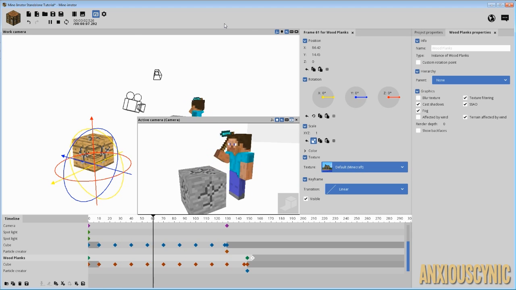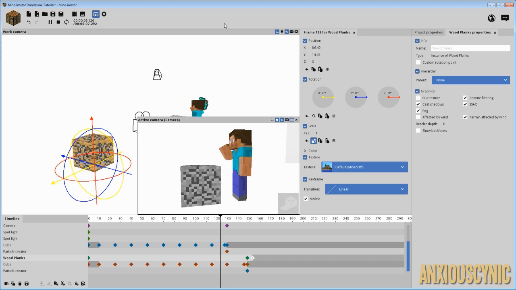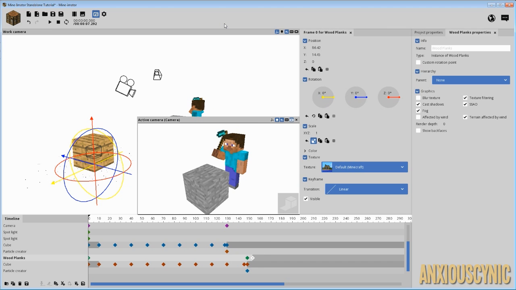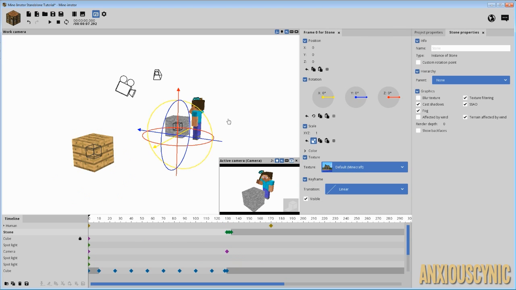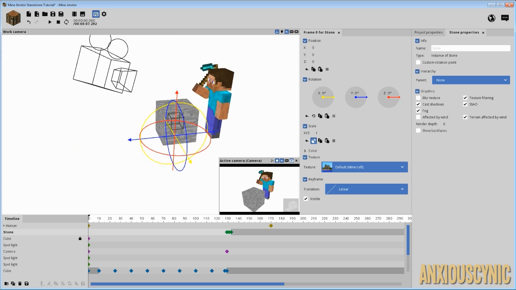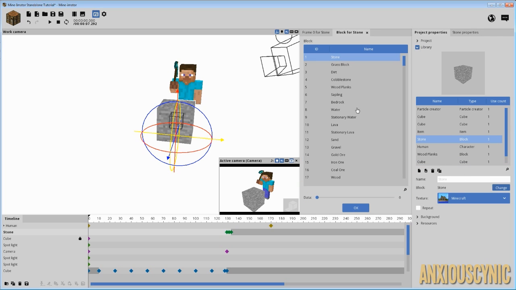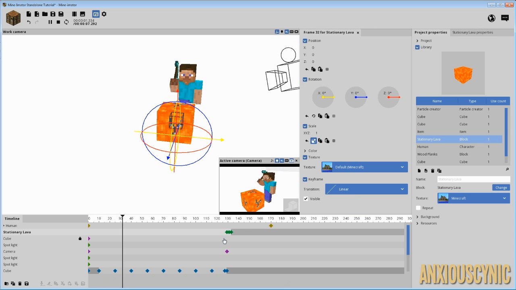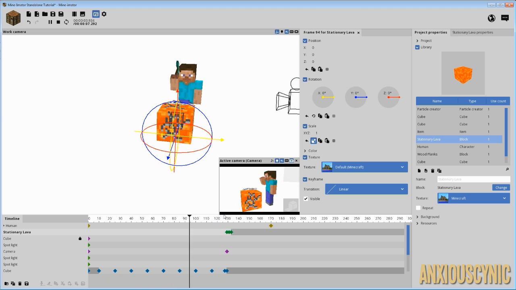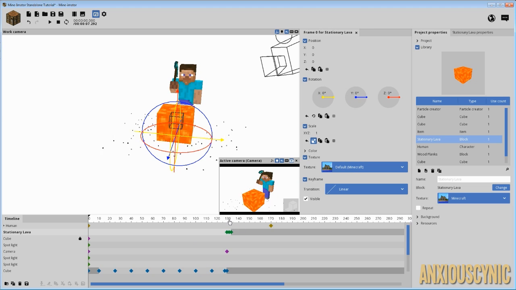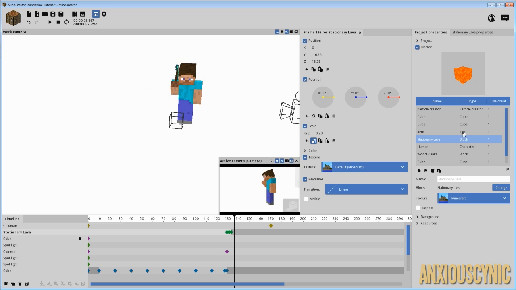It's a little bit complicated, but I'm going to try to include this as somewhat of a rig for you guys, and I'll have a download link in the description. So if you'd rather just use that, then you can take it just like I did here. You can import this, hopefully. And when you go to the properties, let's go to our block, which is stone, and you can turn it into whatever block you want. He's going to mine up some lava, I guess. And then that way you can have it be whatever you want and not have to go through all these steps yourself. But if you wanted to go through all the steps yourself and do it on your own, that is how you would do it.